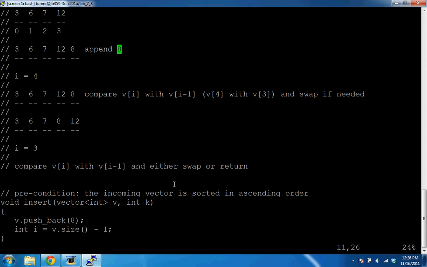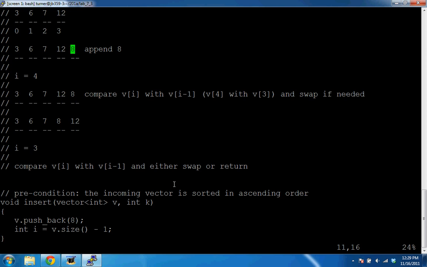Like here, after we append the 8, what do we want i to be? Well, this is position 0. The size is 5. But if we start counting at 0, we get 0, 1, 2, 3, 4. Oh, okay, so the size is 5, but the last index is 4. We've got a one-off situation.